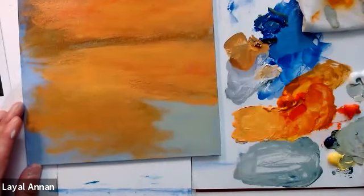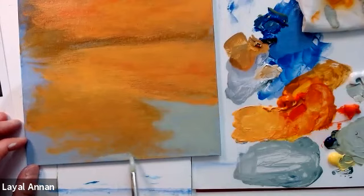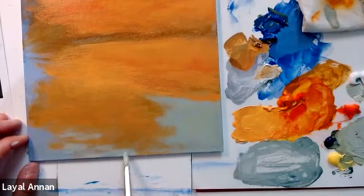I'm going to introduce a bit of this color, maybe in here. This round brush works really well. It's a good brush. I'm going to find one.